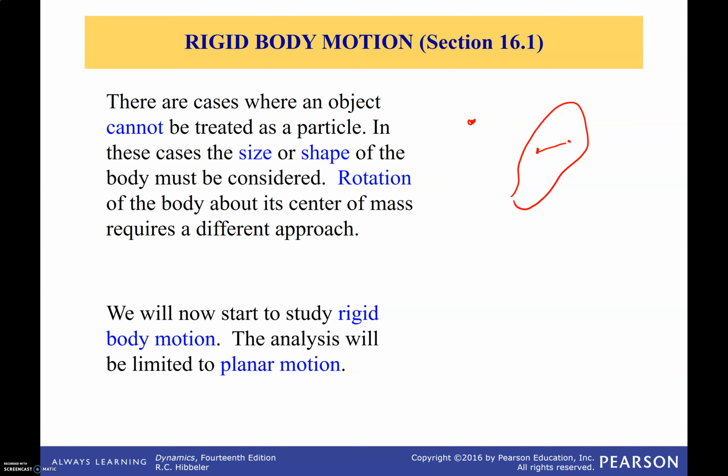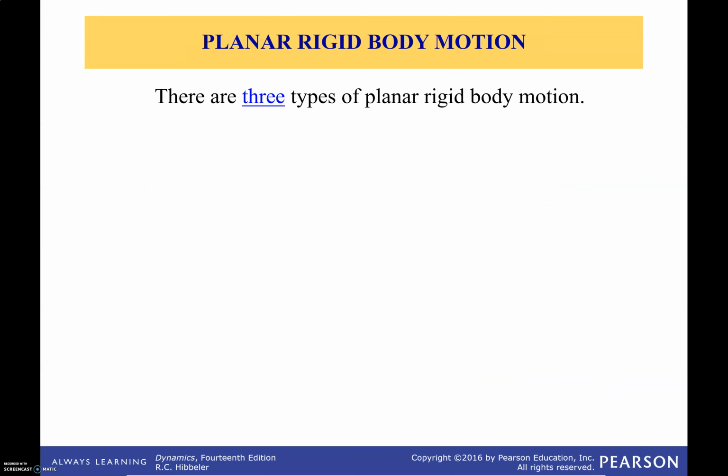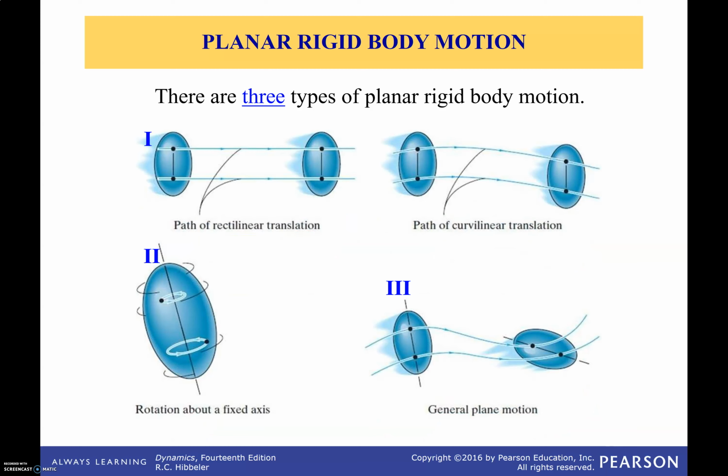We're going to concentrate on just planar motion, motion in a plane. We can extend this to 3D very easily. It's a little more complex, but once you understand the fundamentals of planar motion, 3D motion is not going to be very complicated. We're going to break the kinematics of rigid body motion into three possibilities: translation, pure rotation, and a combination of both, translation and rotation.